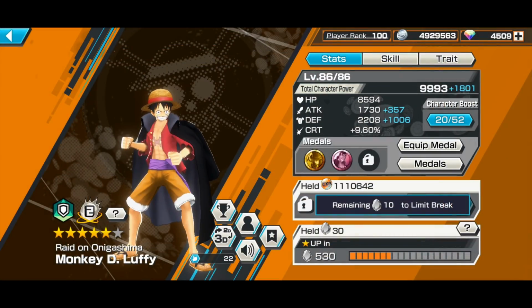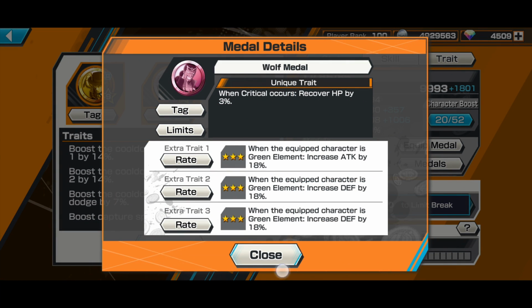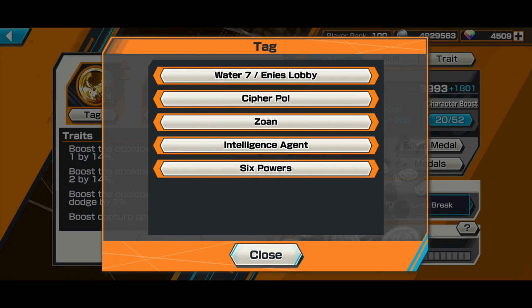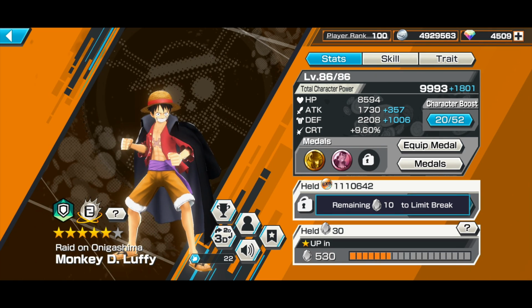The reason is because you know how Luffy's skill 2 has that high damage crit at the end of the skill, right? So whenever a crit happens, he can recover HP by 3% using this medal set, and also reduce the cooldown time of skill 2 by 3% again when a crit happens. I mean, he already has his trait where the cooldown time of skill 2 is really quick, so with this medal it becomes much faster, a bit, because it reduces by 3%. But this medal doesn't have tankiness. It doesn't have any damage reduction. However, it does have really good tags that give you faster skill cooldowns. So quite a decent set.